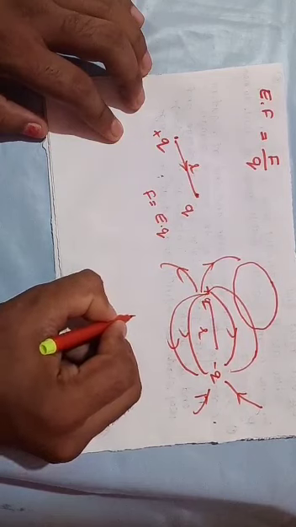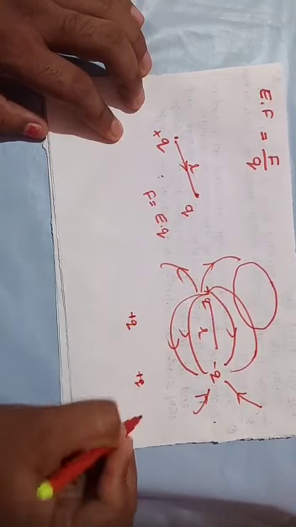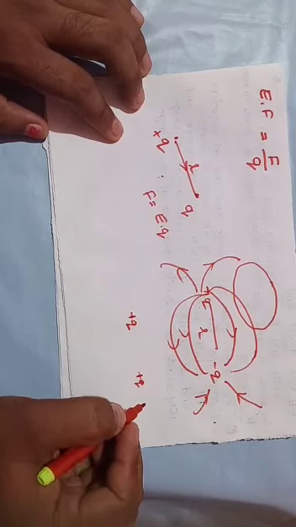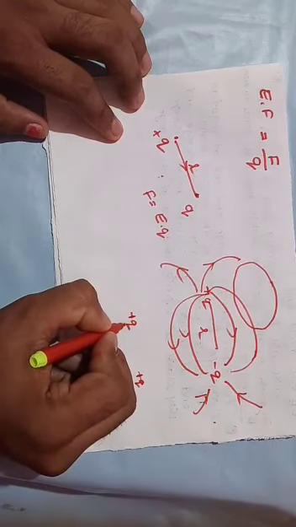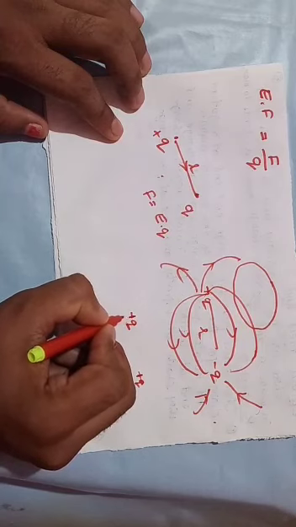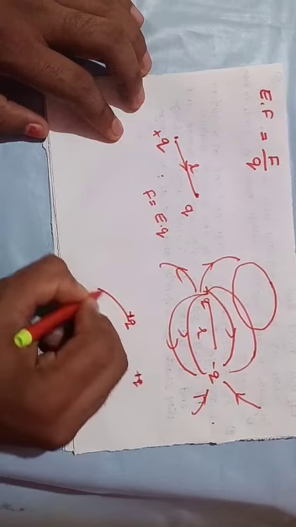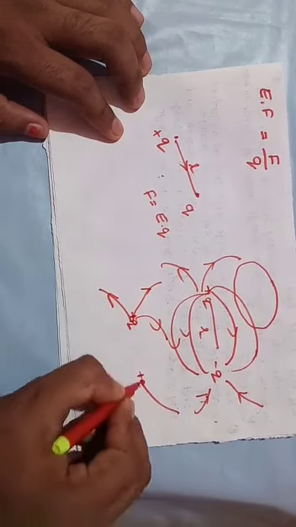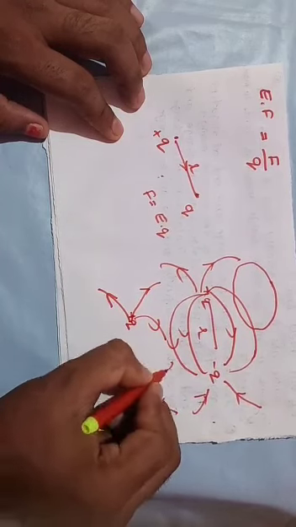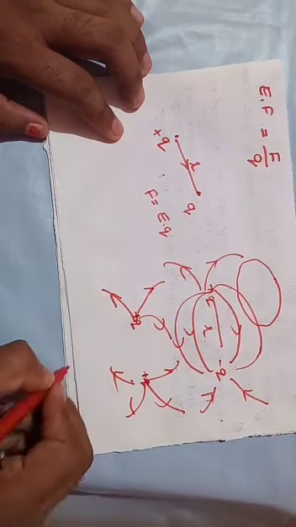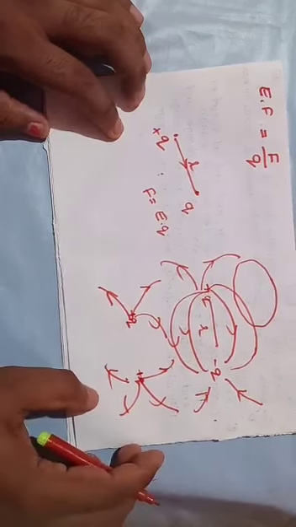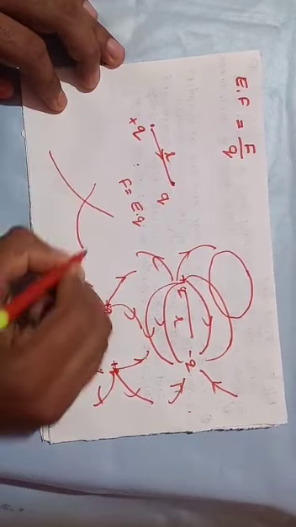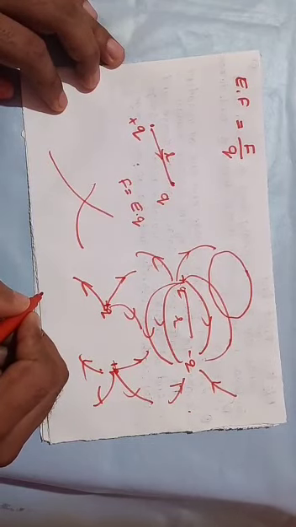If there are two positive charges, plus q and plus q, you all know that like charges repel each other and unlike charges attract each other. The electric field lines start from each charge, so the electric field lines are like this. They are going like this, here also like this, but they will not intersect at any point. So another property of electric field lines is that they will not intersect, that is, they will not cross over. These are some properties.